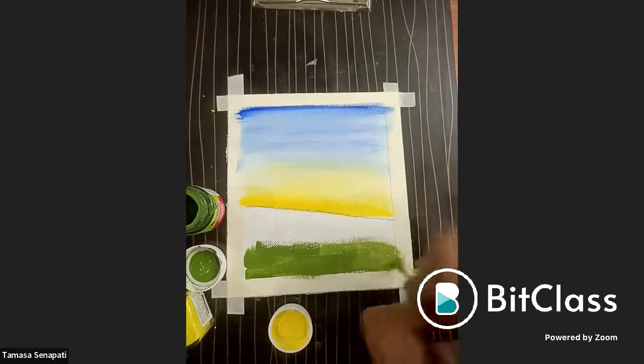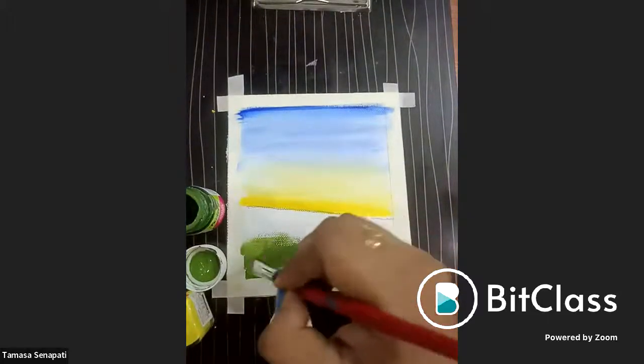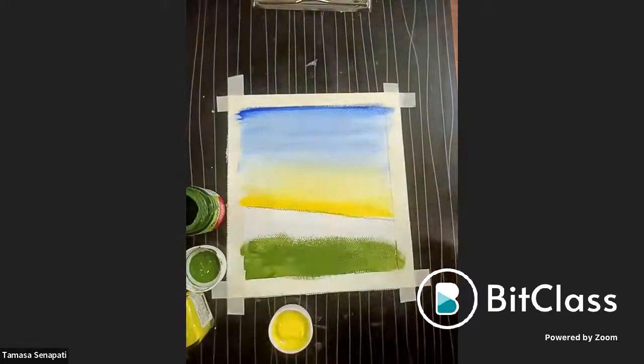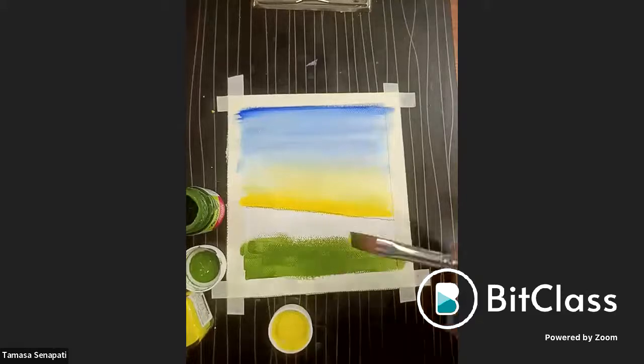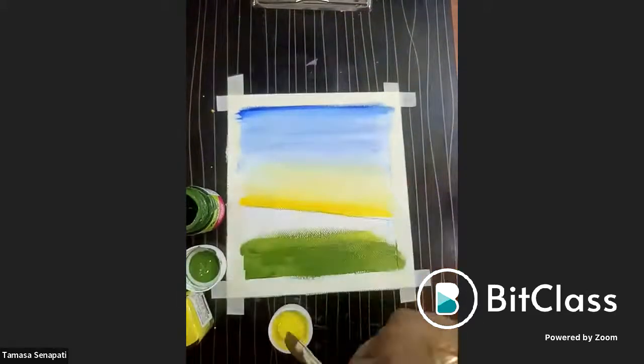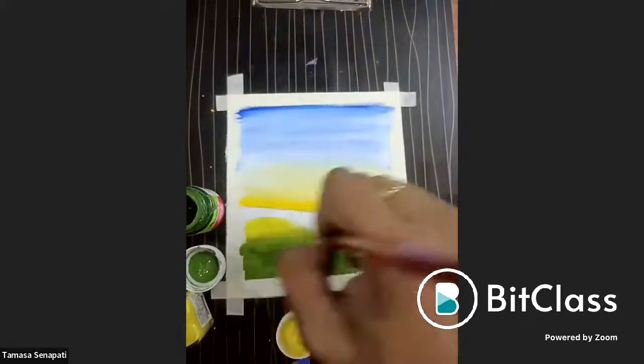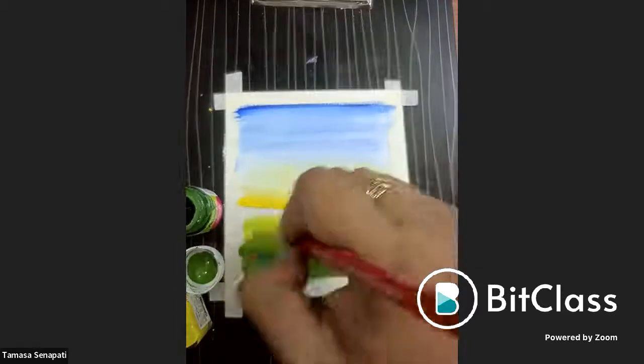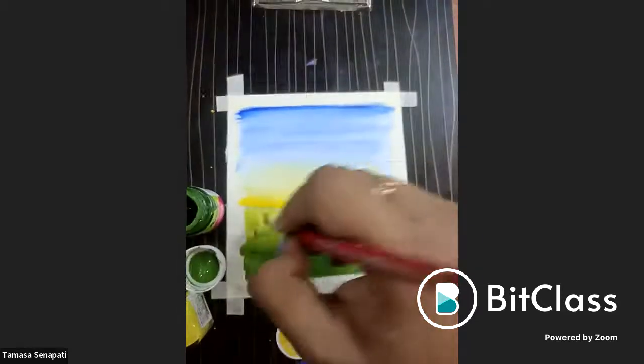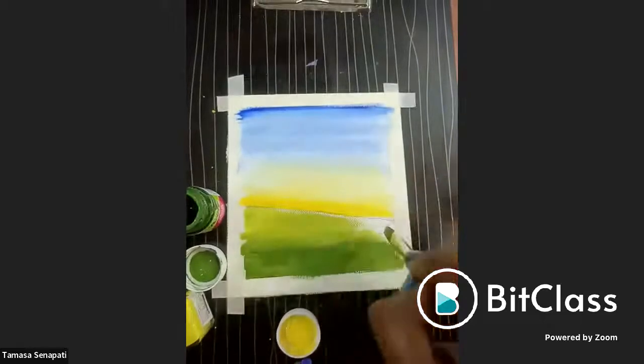If some patches come up, don't worry, because this is the base color. We are going to add a little bit of shades on this portion. Now I'm taking lemon yellow tone and just going to mix the sap green and lemon yellow, giving some lighter color effect.